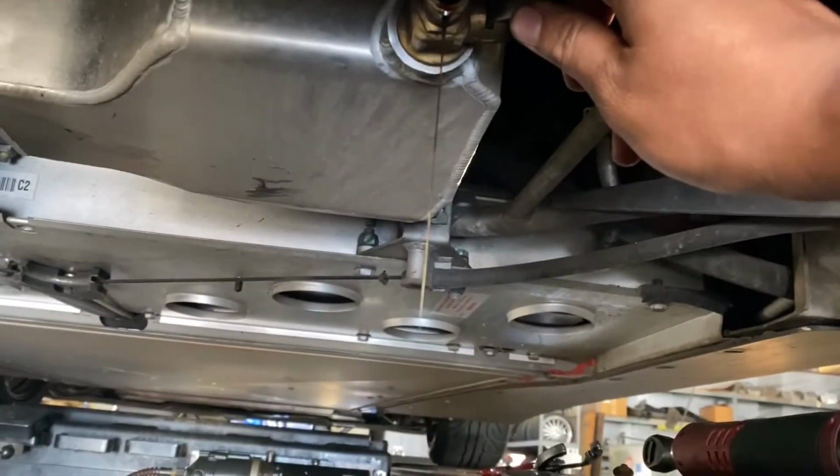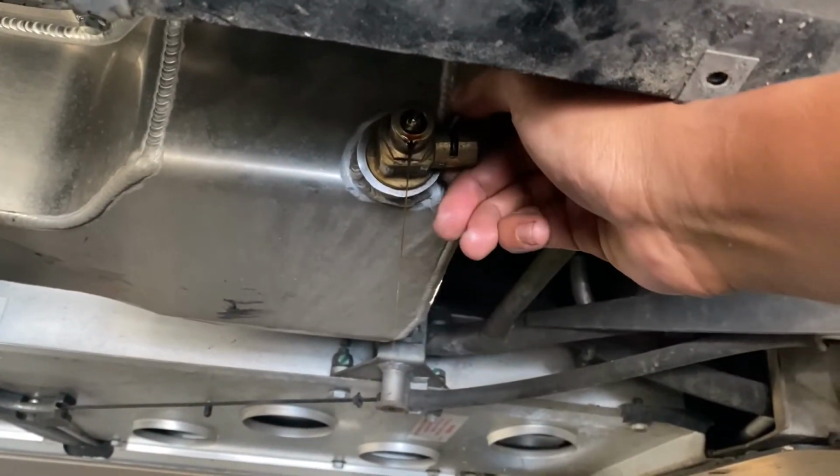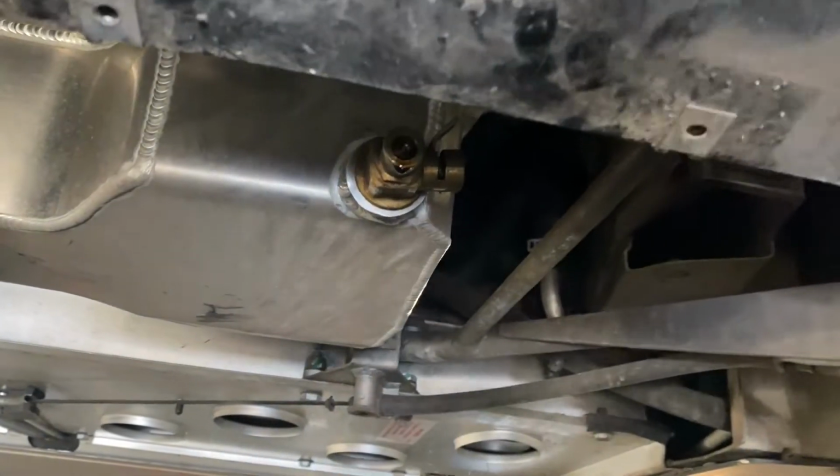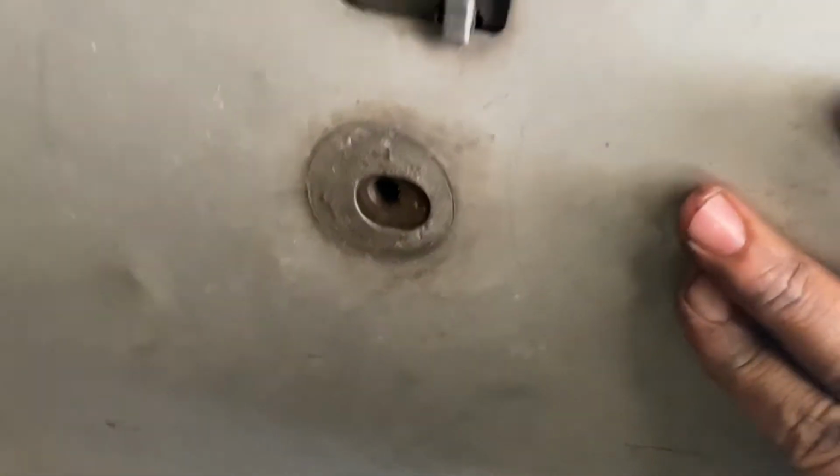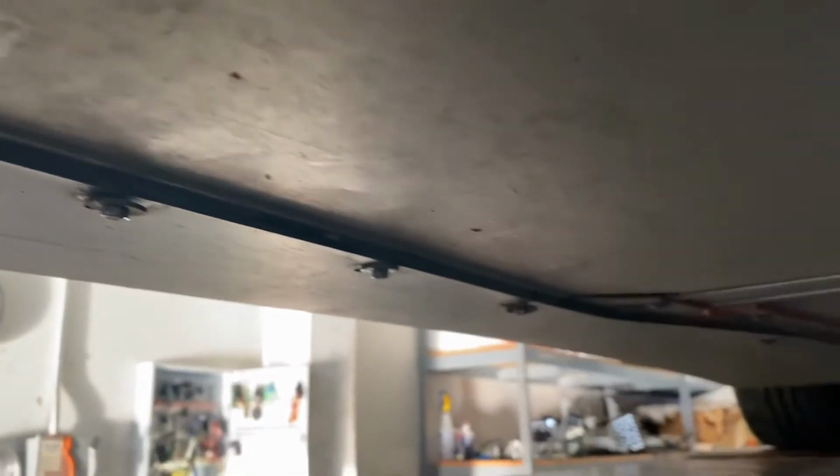Reinstall the drain plug, or in my case closing the drain valve, and reinstall the underbelly pan. The belly pan slides right in and wedges above the black panels. Make sure that all the mounting holes are perfectly lined up. Loosely install all of the hardware, the 8mm ones and the 13mm ones, before tightening any of them.